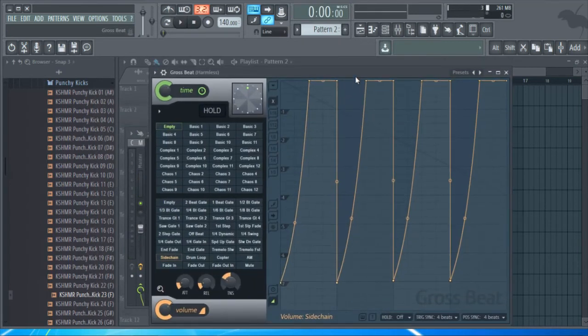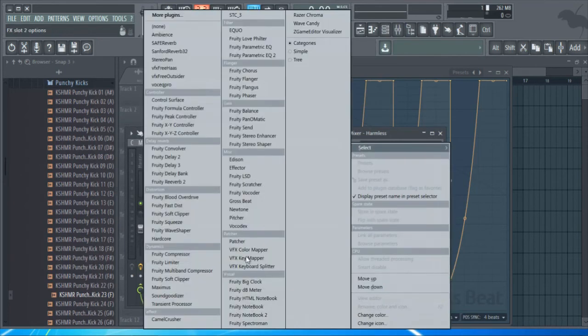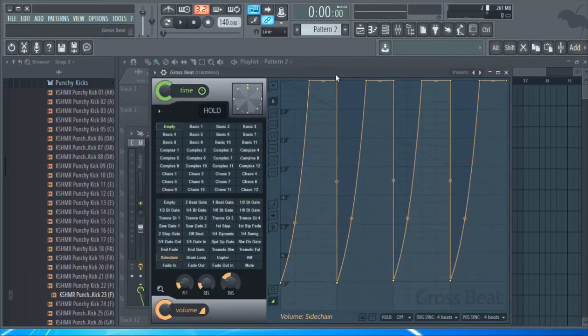If you notice, this has the same function as Kickstart from Nicky Romero, but this is the stock plugin from FL Studio itself, so you can optimize all the things here. And this is just one of many ways to sidechain in FL Studio. You can use Gross Beat, you can use volume automations through the limiter, you can use LFO, you can use Peak Controller, and there are so many ways to sidechain in FL Studio. So maybe I will do the tutorial next time.